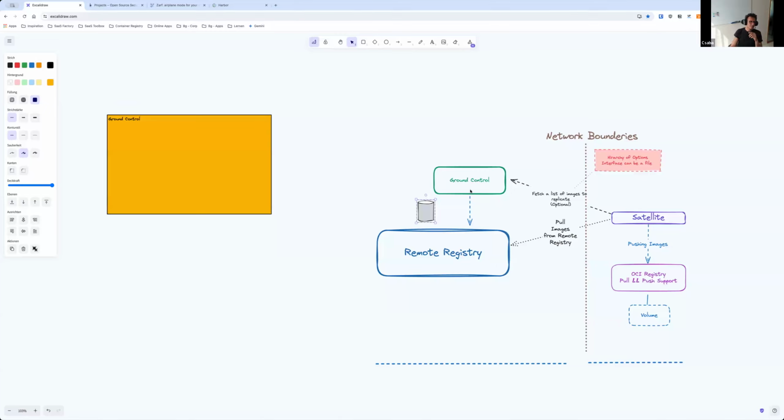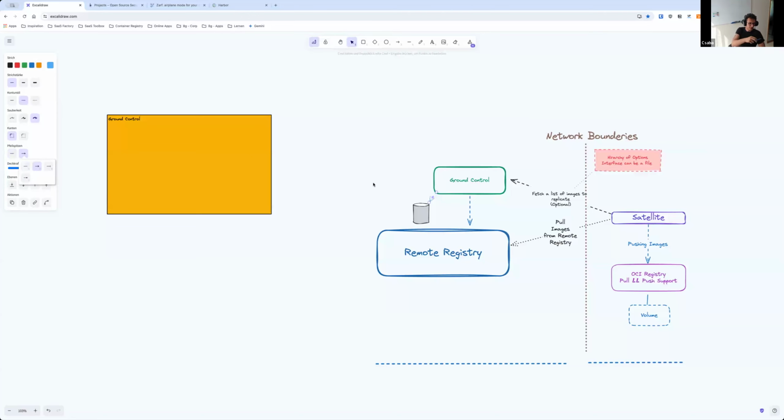I like this approach quite a bit, because then ground control doesn't have to cache anything in terms of the image binaries themselves, and the satellite can pull. It just knows, hey, you are part of this logical grouping, this part of the fleet. You need to pull these immediately. This is where you find the image, and this is your metadata.